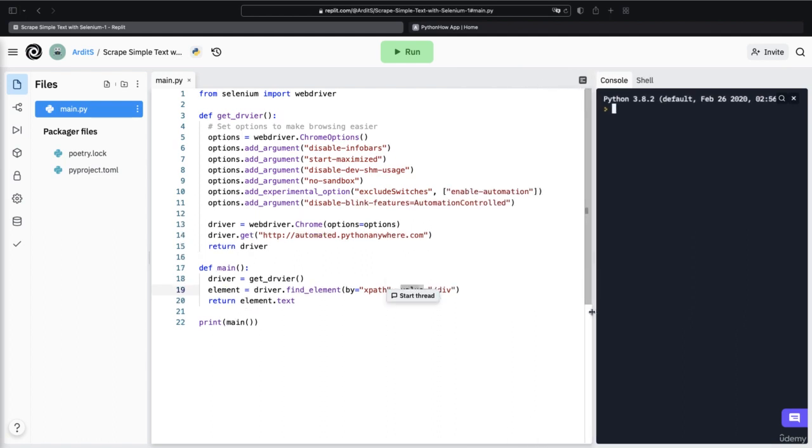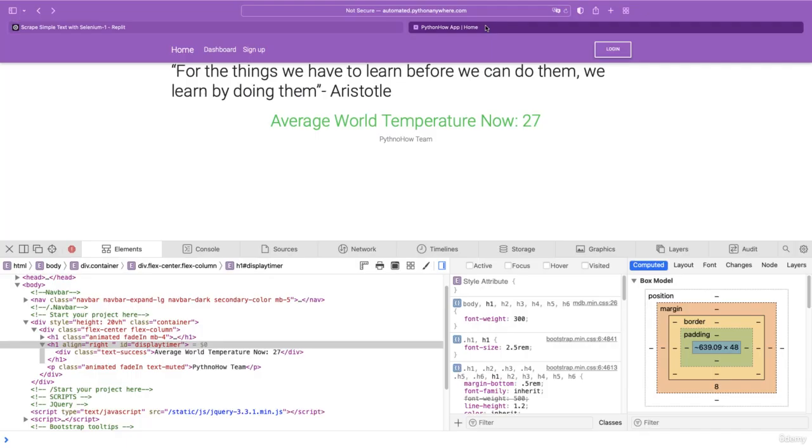Now, this doesn't look right to me because it's just /div. What we had before was this: /html/body/div, index 1 div, h1 index 1, and that was the XPath for this text. So it seems to me like things are not working this time as they are supposed to.